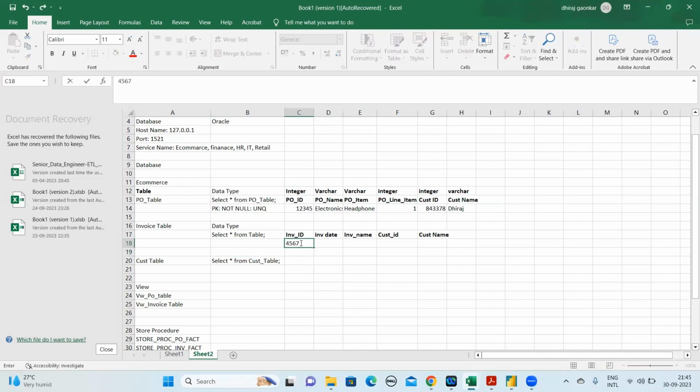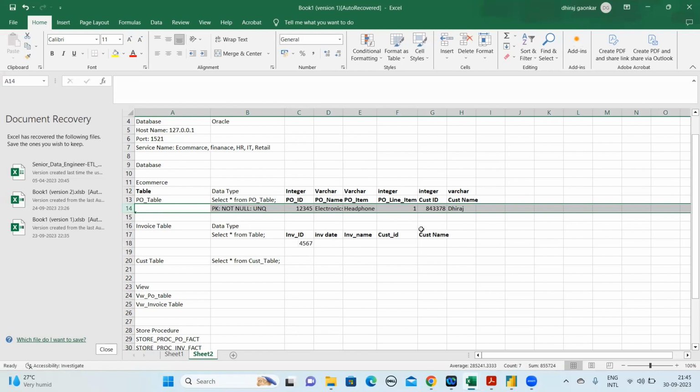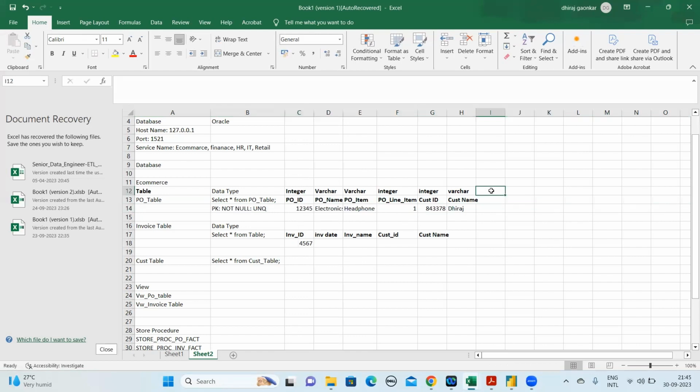Let's take invoice ID. Anybody can tell me that. Let's say I've created this PO, purchase order, and the purchase order date will also be considered as a date. This will have a data type, and it was created on 29.